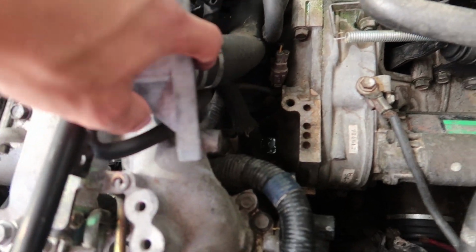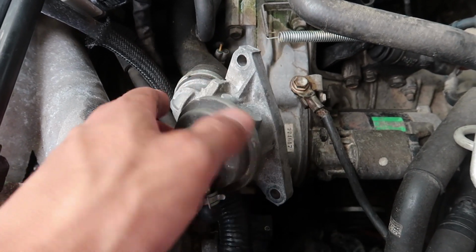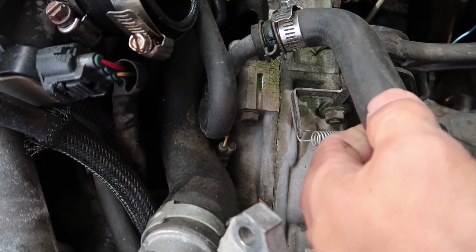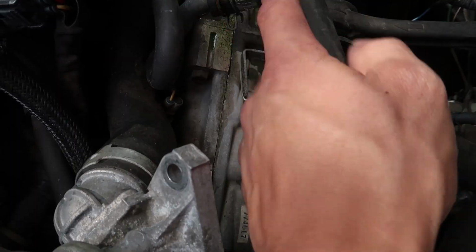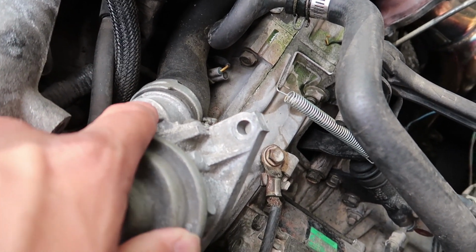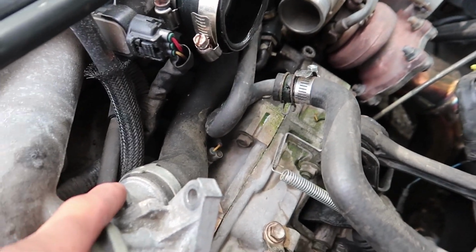Here's what we're going to do to the blowoff valve. We are going to pull this hose off of the blowoff valve. Basically, that is going to relieve any pressure that is in the system into the atmosphere instead of back into the intake. I put this hose clamp here. This rip right here is what's causing our leak, so I just put this hose clamp right behind it. It should not leak anymore. I'm definitely gonna have to switch out the hose though. But yeah, pulling this hose off of the blowoff valve should actually make it louder, since it is not sending it back into the intake. It is actually releasing into atmosphere.